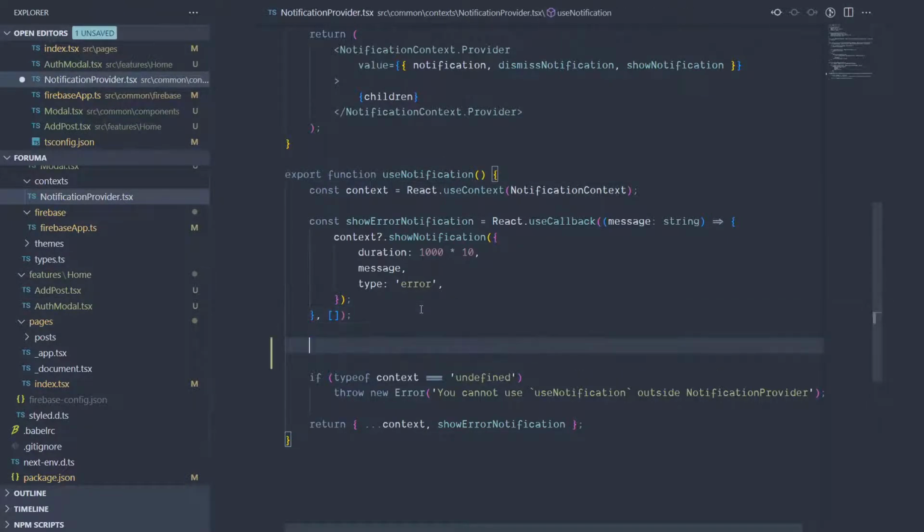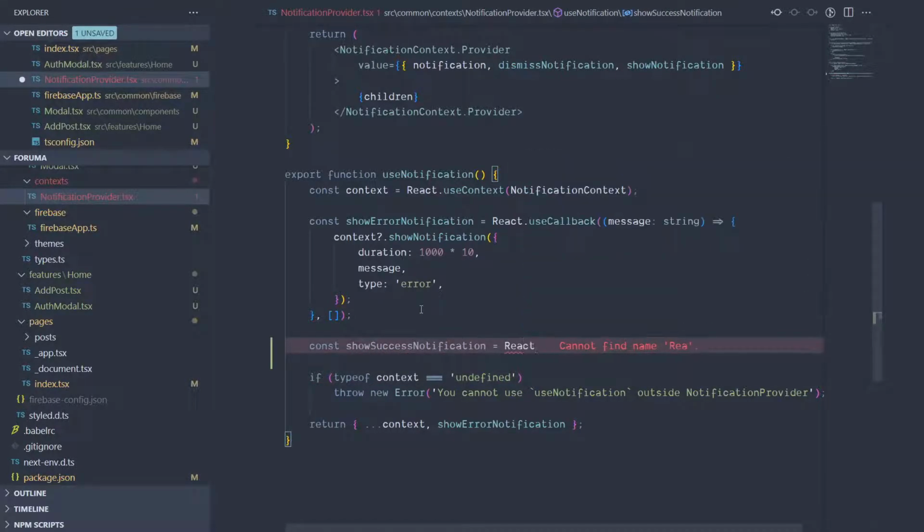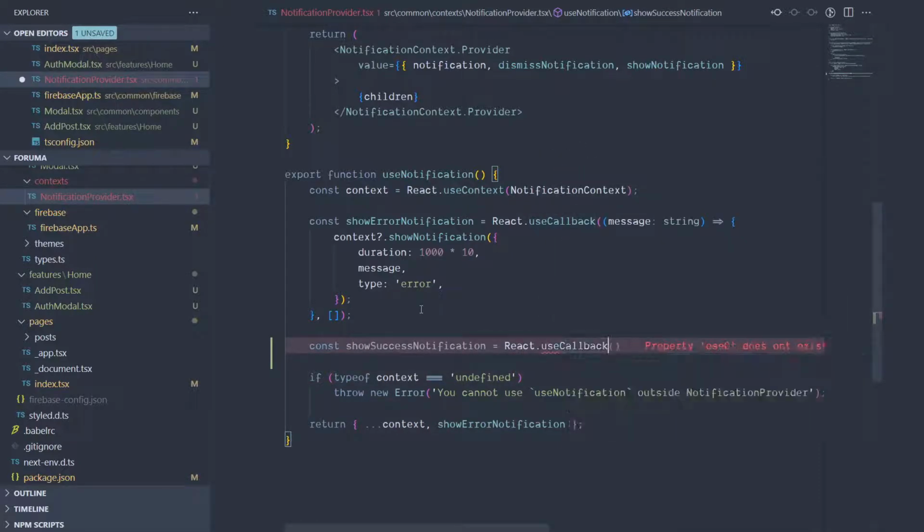So let's just simply write const showSuccessNotification, right? Or maybe it's a success toast, who knows. So React.useCallback, right?